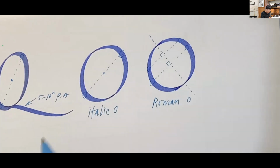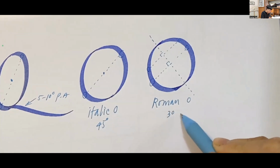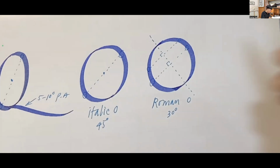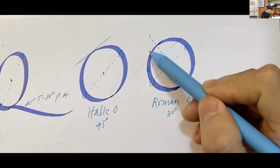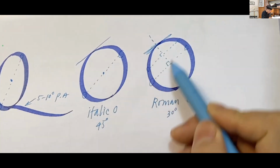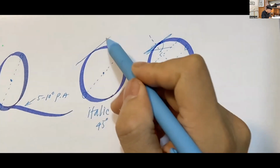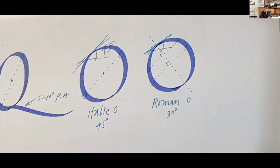You have to see the difference here between Roman and Italic. In Italic we use a 45-degree pen angle, but in Roman we use a 35-degree pen angle. So that is the biggest difference, the pen angle, which you can see by looking at the slant. This is 35, and here is 45 degrees. That's two different forms of the O.